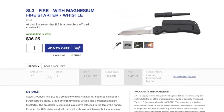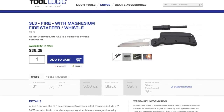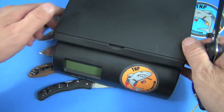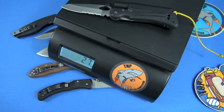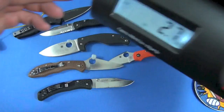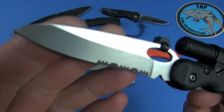I'm probably going to leave it if it weighs over 3 ounces. Not always. There's some that provide a lot of utility, and I'll take a little bit more weight. Look at that scale. So 2.7 ounces for the Tool Logic, and you can make it weigh a lot lighter when we take out a certain feature. But let's look at the knife by itself, and it's actually a pretty functional design.